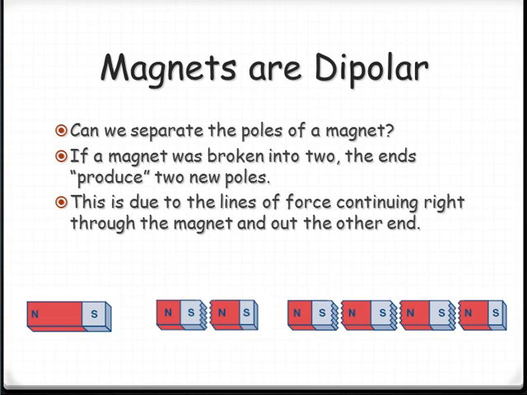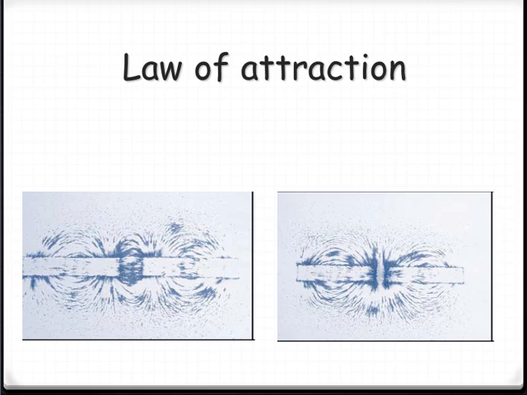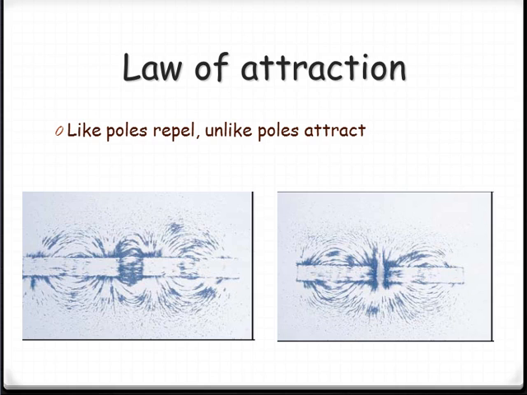No doubt you should remember the law of attraction for magnets. Like poles will repel, unlike poles will attract. You can see here where there's no field, it's what we call a null point. We've got like poles here. Over here, you can see the field lines are indicating that there's an attraction between these two magnets, so those would clearly be opposite poles.